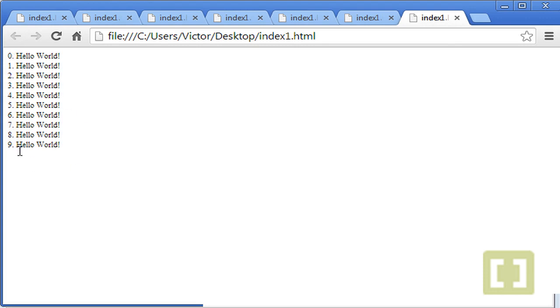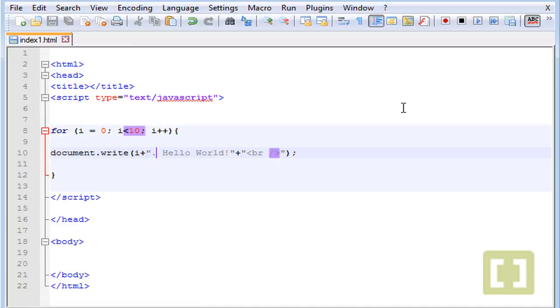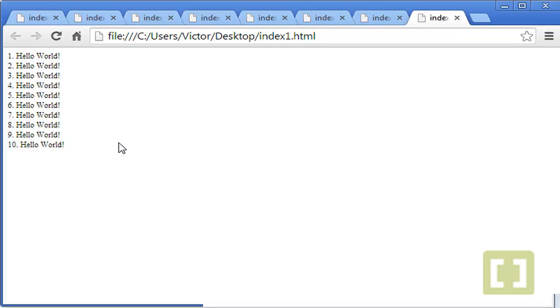This is how you can use numbers to see how many repetitions you have. If you don't want to start with 0 and want to start with 1, you just type here 1. And if you want 10 repetitions, you have to put 11 here. Save it. And there it is. 1, 2, 3, 4, 5, 6, 7, 8, 9, 10.